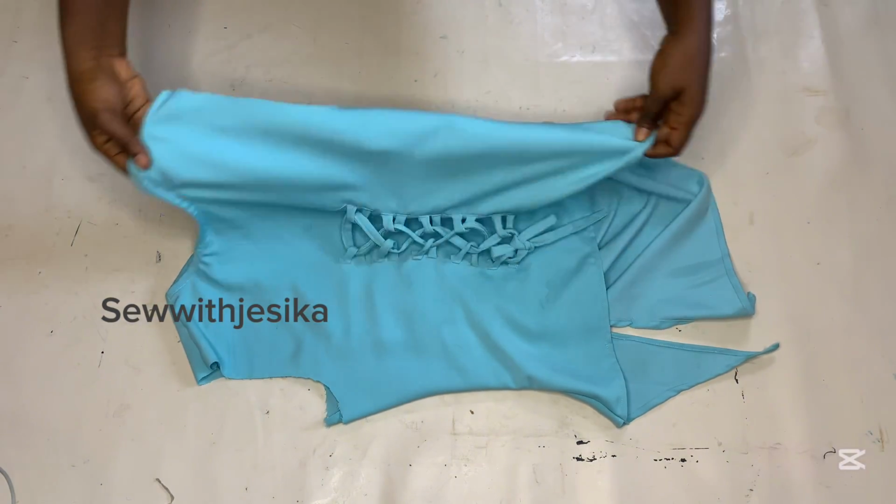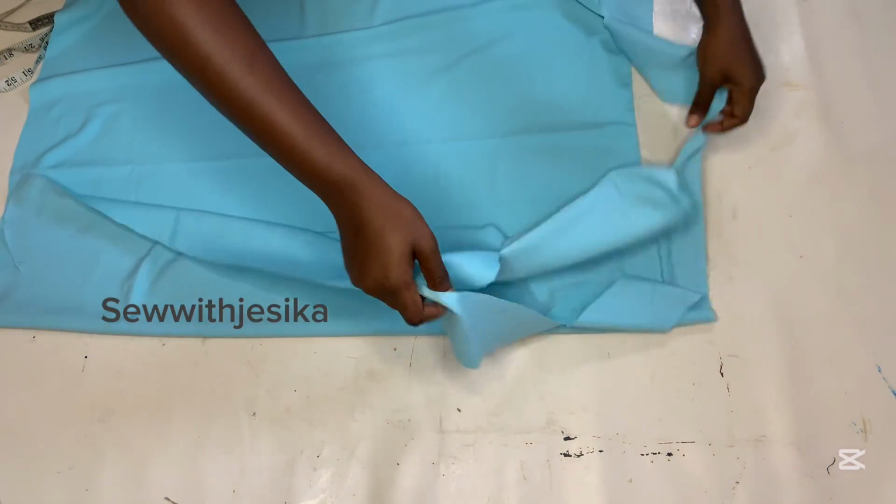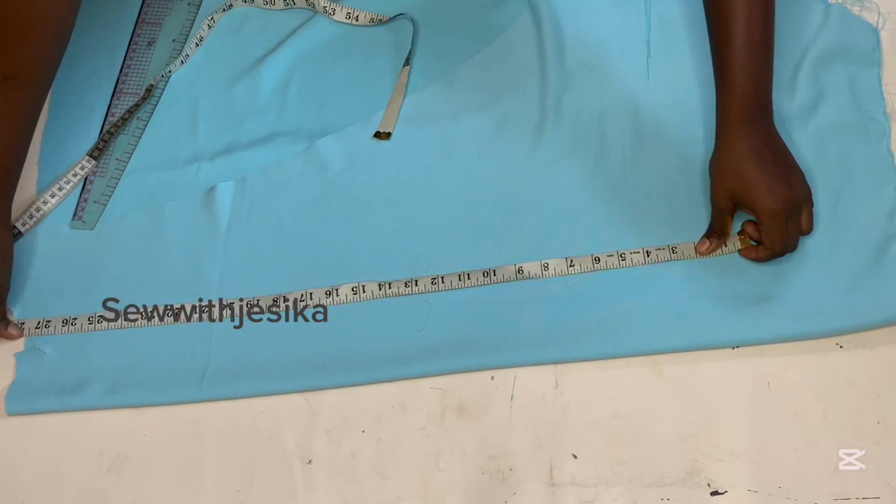So now we'll proceed to cut out the sleeve. This is a basic sleeve guide, and this could work for beginners as well. Go ahead and fold your fabric down just as you can see, not too much but at least enough.